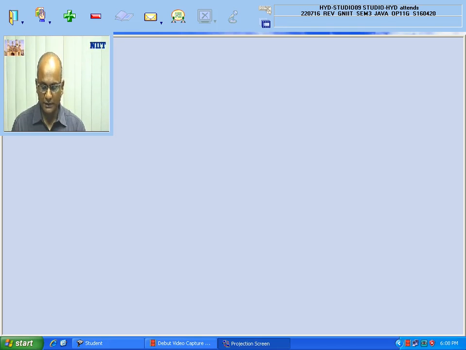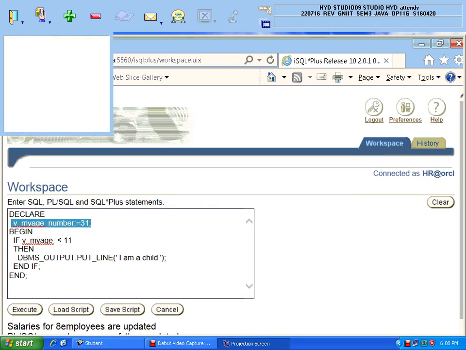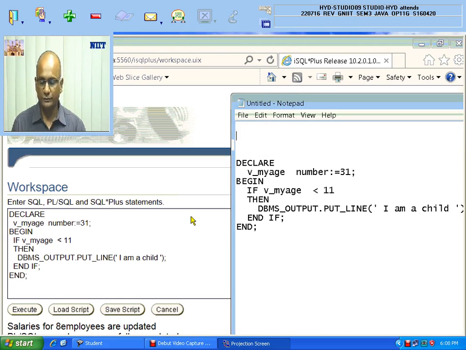So the same thing I copied here. We declared an age. So here, this is the program I copied. Now I will try to explain to you. Debashree, you please try to analyze.